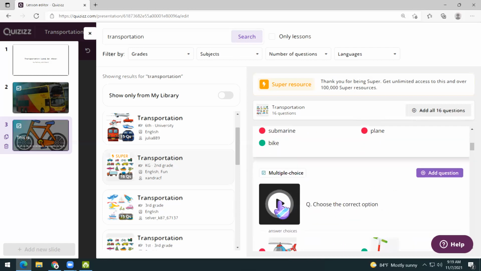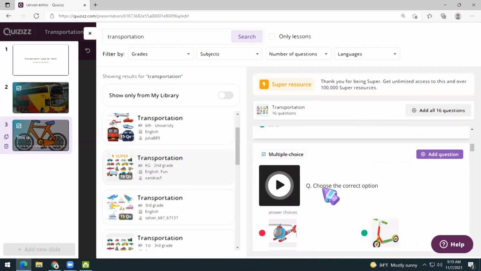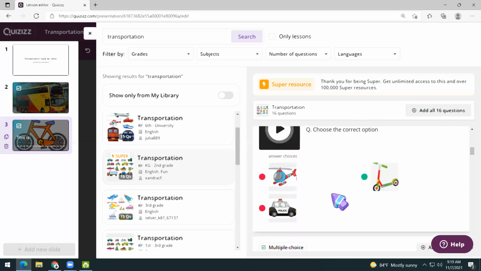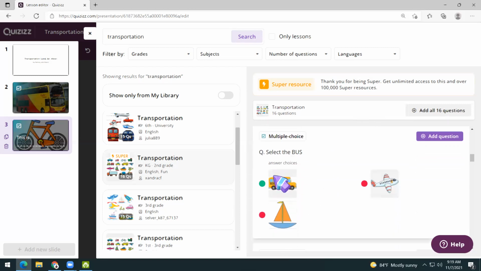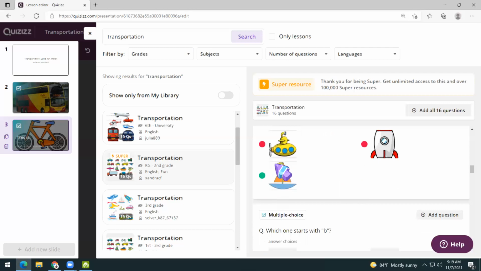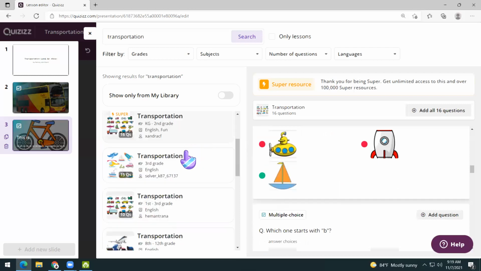Just like this one. This one is a video or probably an audio file. So if you're a basic user, you cannot add this question. Only these. This one has no super feature, so you can add these. Okay, so that's the difference. So we will not teleport, we will make our own.